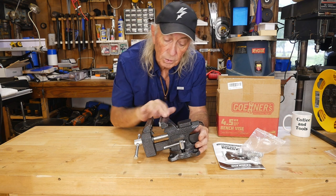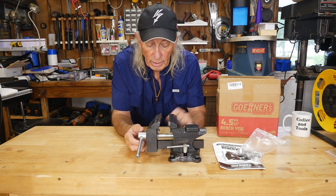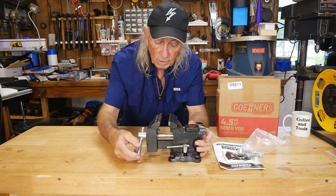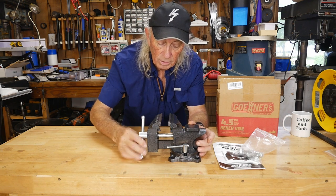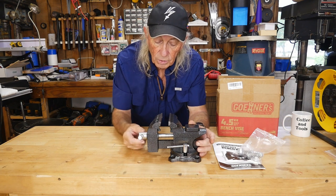The finish is a real industrial kind of finish on it. So that's a good look there. And the screw here seems like it's a little tight right now. I would say definitely, you know, put a little grease on it. I'll tell you what I've used in the past.